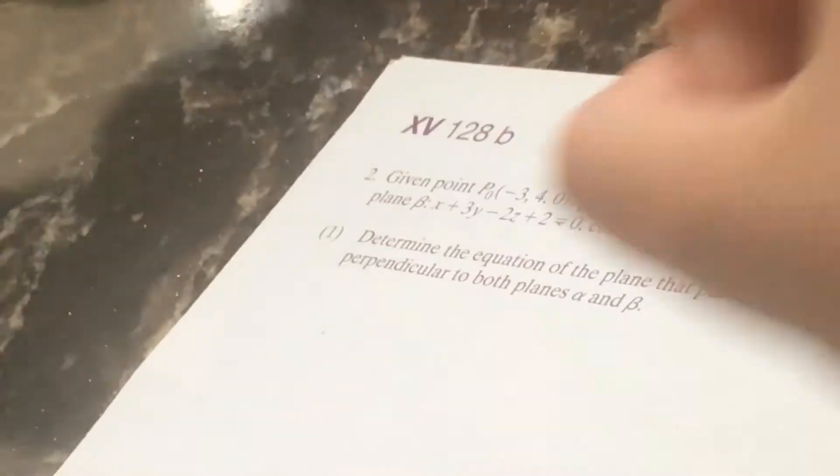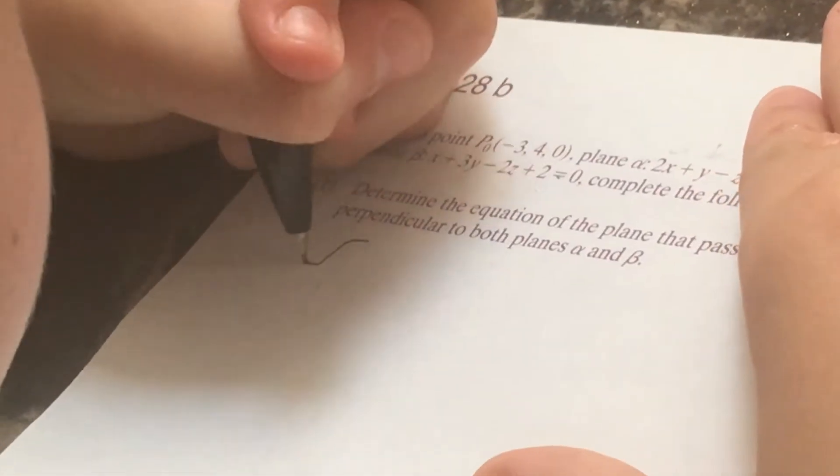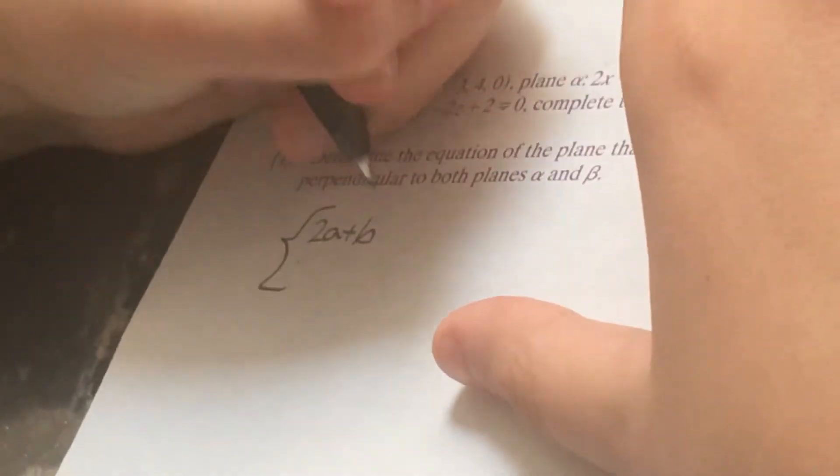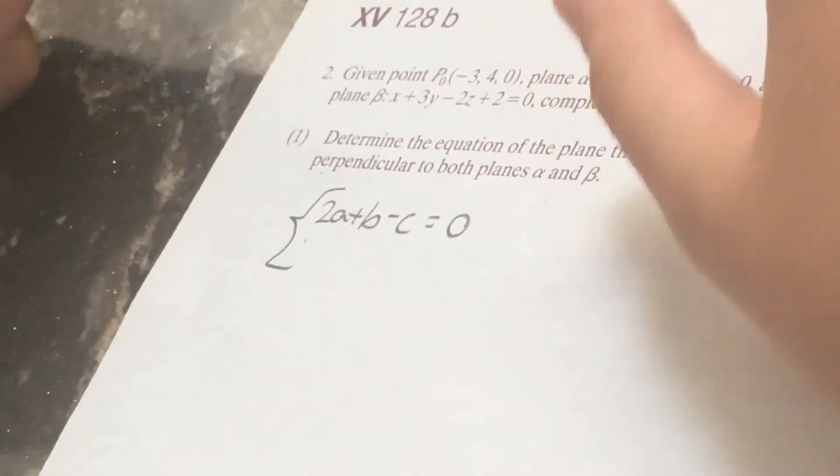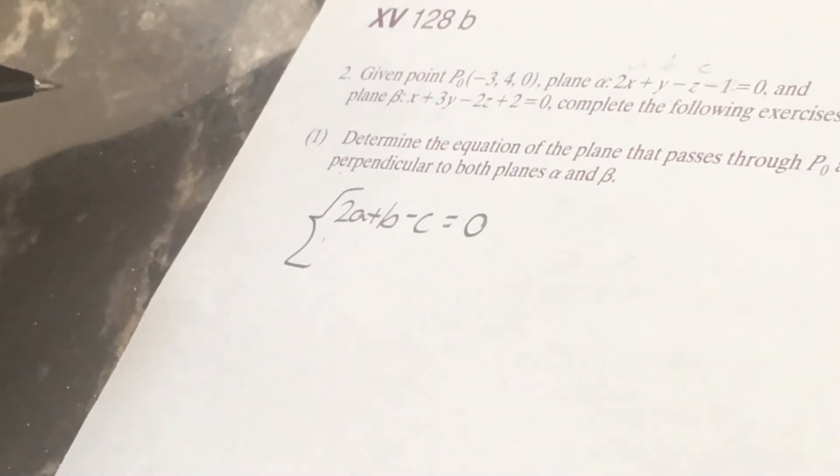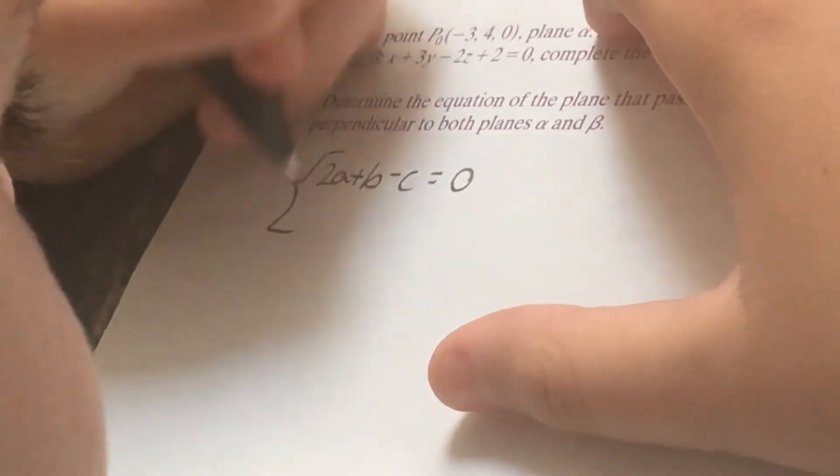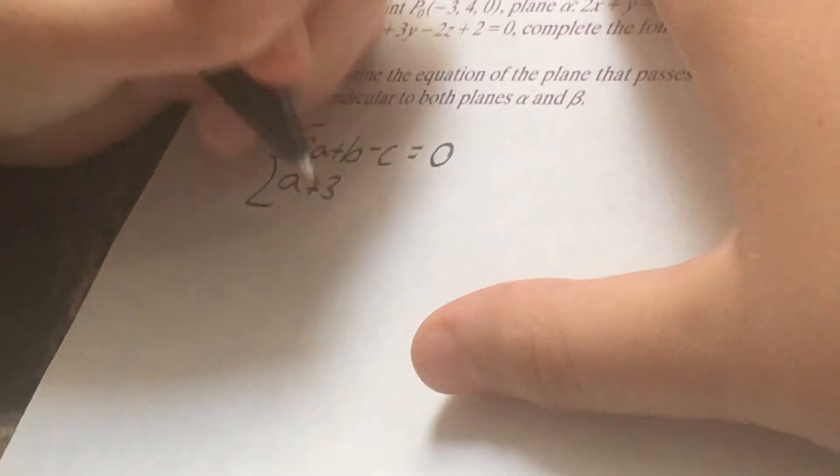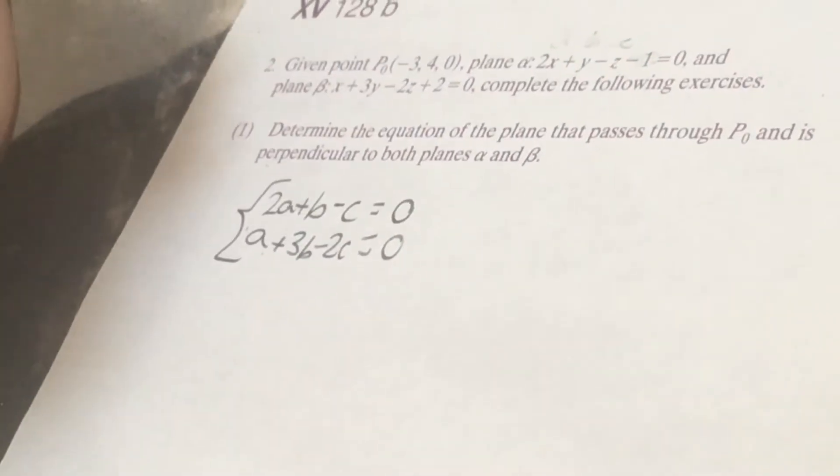So, what we'll do is we'll first take, and yes, we're going to do a simultaneous equation here. We're going to do this for both. So, we'll get 2A plus B minus C equals 0. Now, this is trivial at this point, but what we can do is the same on the other to get our second equation. A plus 3B minus 2C equals 0. Again, ignore the 2 and the negative 1 for now.